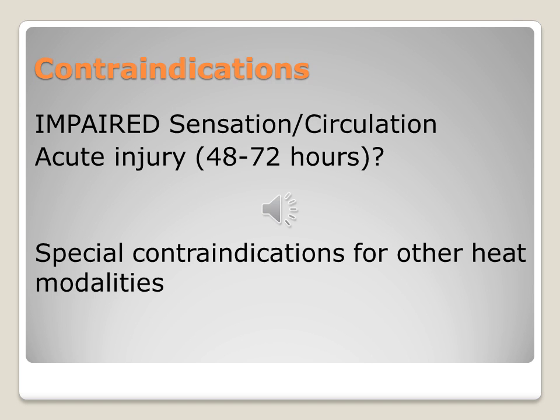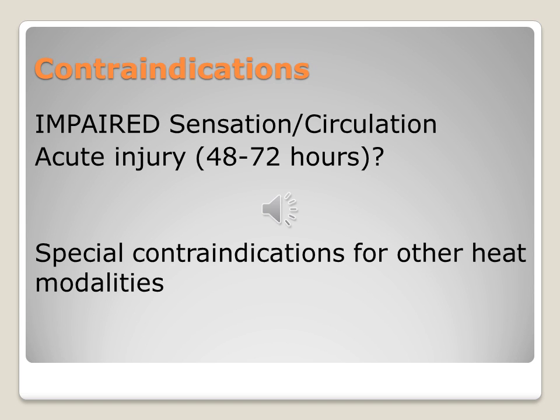Your contraindications, so the general heat contraindications that we look at are impaired sensation and circulation. Again, part of that is just because if sensation's impaired, if the heating modality is starting to burn the patient, they won't be aware of it. If circulation is impaired, they won't be able to dissipate the heat, which could create a burn.